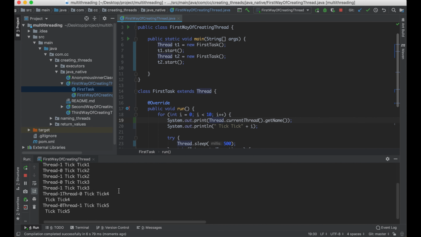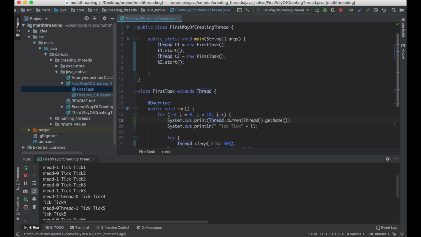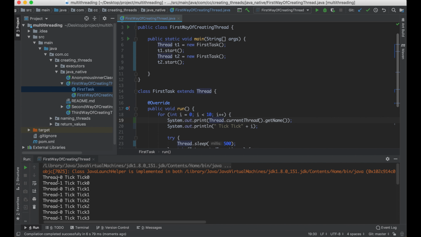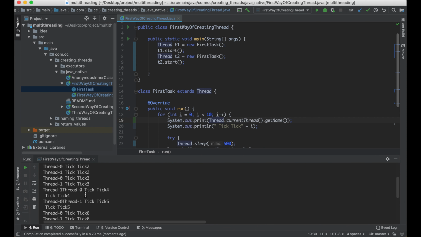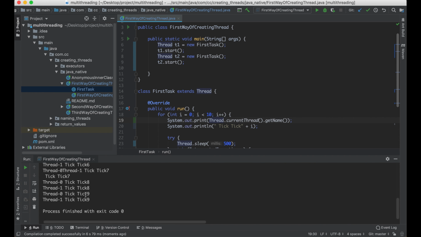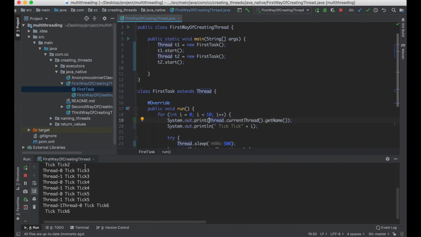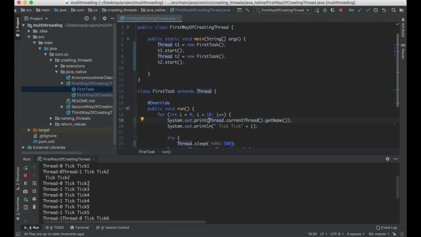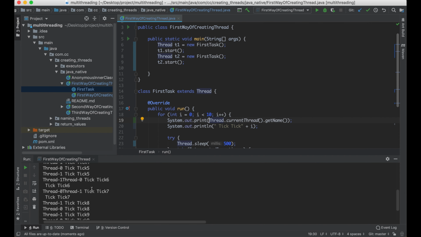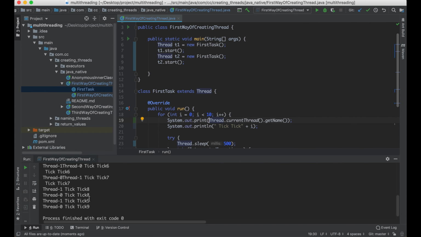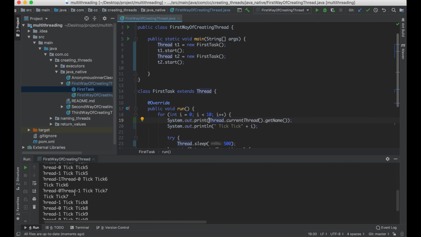Yep. So you see, sometimes it's thread 0, then thread 1, then 0, then 1. Sometimes it would be thread 1, thread 1. It goes like this. So we don't know what the order of execution would be. Let me run it again. See, it's tick tick 1 two times, then 8 8 9 9, then 6 7 6 7.